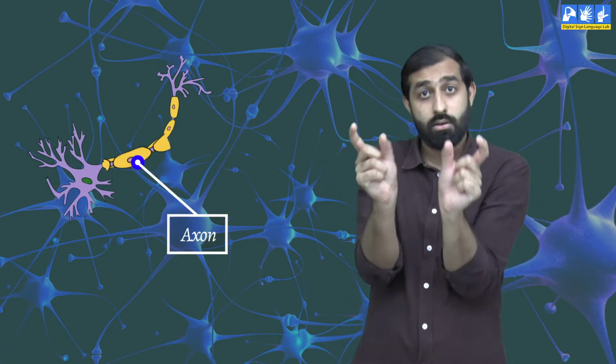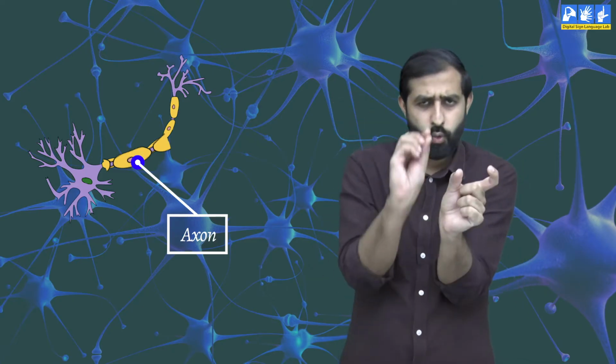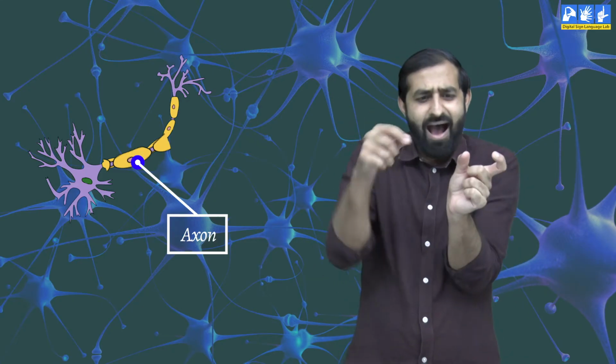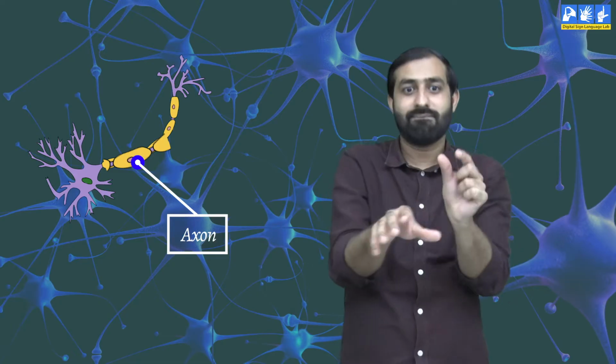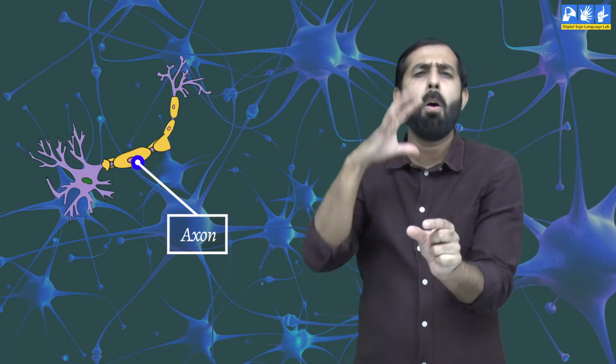Axon is a portion of a nerve cell. It is the long thread-like part of a nerve cell along which impulses are conducted from the cell body to other cells. Without axon, the transmission of information to different neurons will not be possible. Axons take information away from the cell body. Then from the neurons, the impulse reaches the body organs, muscles, and glands. So the job of the cell body is to control all the functions of the cell.